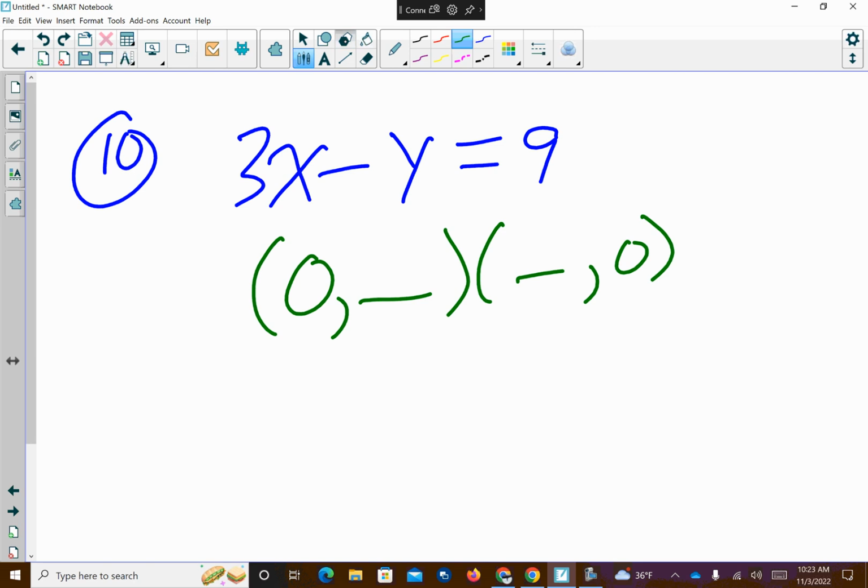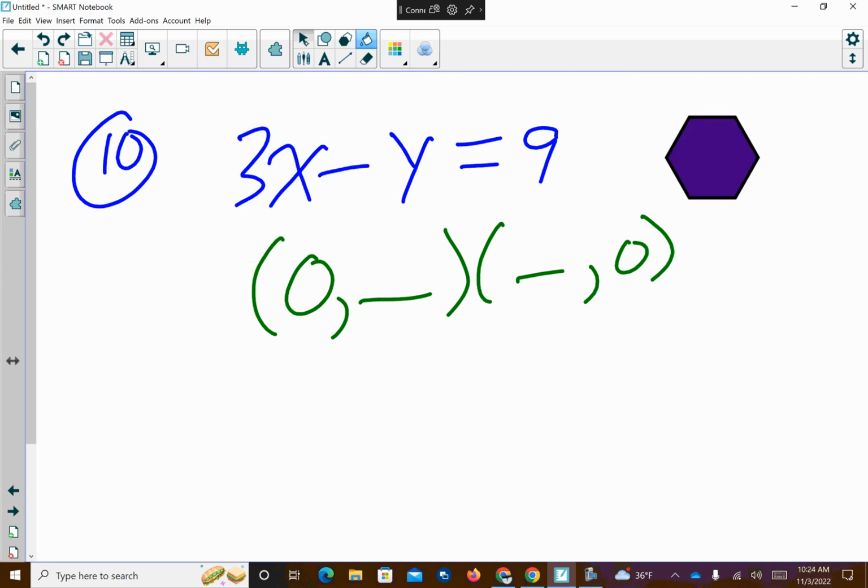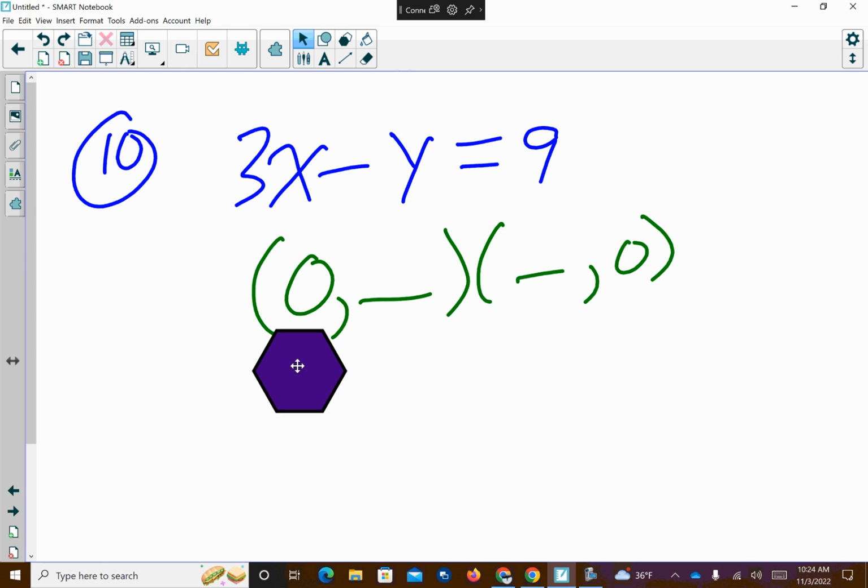Now again, I know we do these shapes, and I always try and put some sort of color in there that makes me smile. So we'll go purple. So I bring it down here. That shape is kind of representing your finger. If I put my finger down on this, you can't see it up on the board. Is that 0 X or Y? It's X. So I'm going to cover this up.